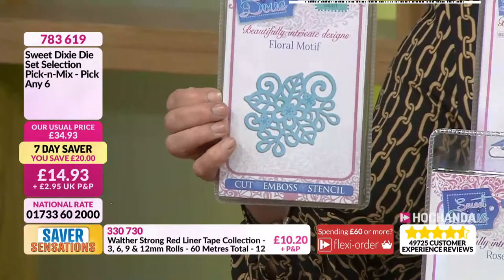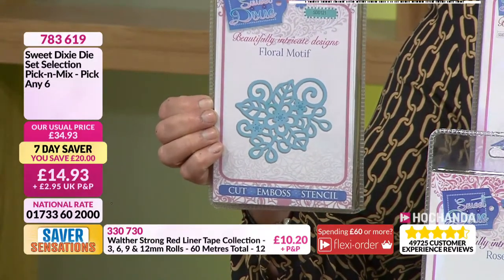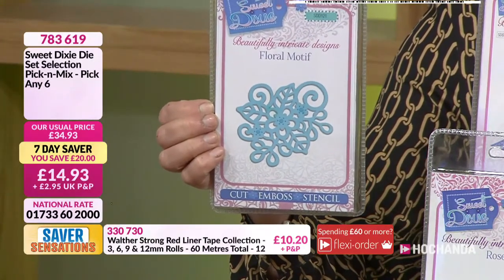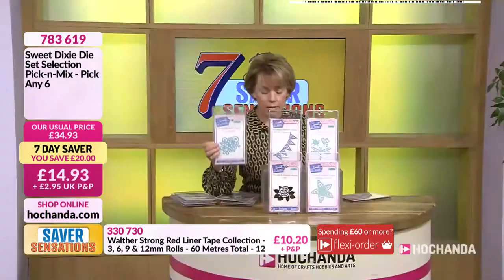I think you could have a lot of fun with that one by snipping into it and changing it around and bringing out the detail in the flower a little bit more by making it more three-dimensional, maybe, where the petals are. That's another one for you.